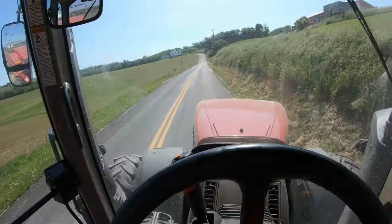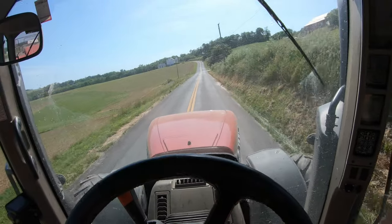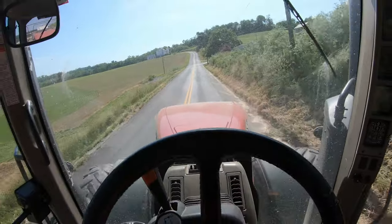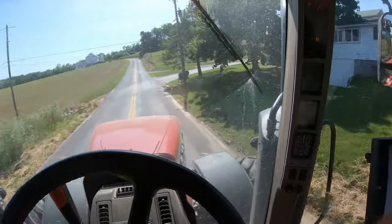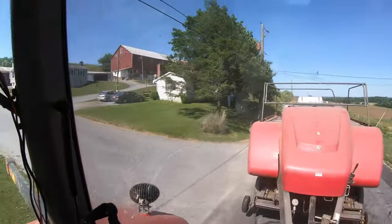I have the moisture probe along. We'll see what it is out there, but what Dad's saying, the field that he's baling is fit, so we're gonna hope that the field I'm going to is also fit, but I guess we'll see that when we get there.